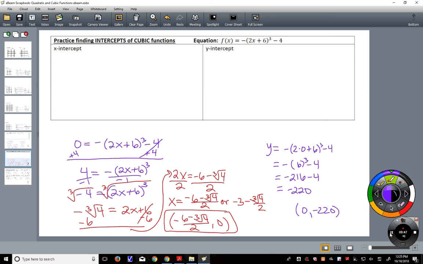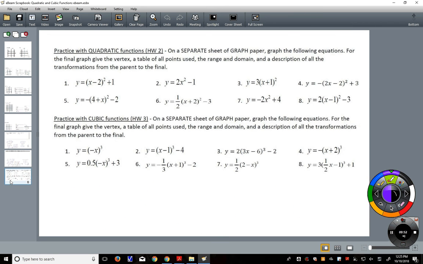So again, our goal for you guys, I'm going to show you homeworks 2 and 3 just so you understand what I'm saying. Again, I'm not checking it till Monday, so you can organize your time how you want. So look at what it's asking you. You want to graph them. For the graph, you should be able to identify the vertex or that main point, the range and domain, and explain the transformations. When I give you a test, I'm not going to ask you that entire chart of characteristics. We did that to review what you should know from Algebra 2. I'm going to focus on domain, range, transformations.